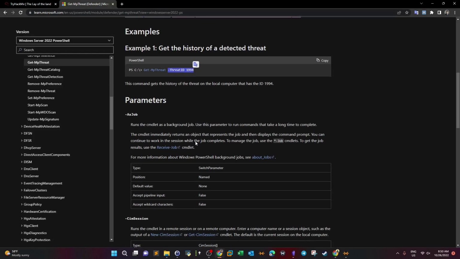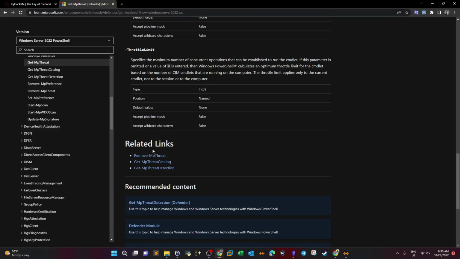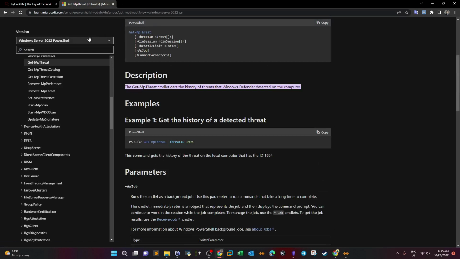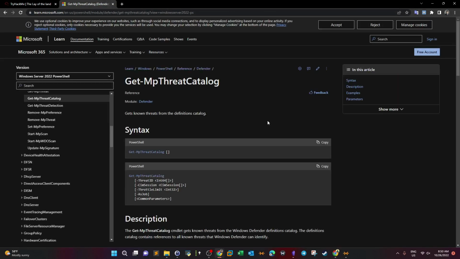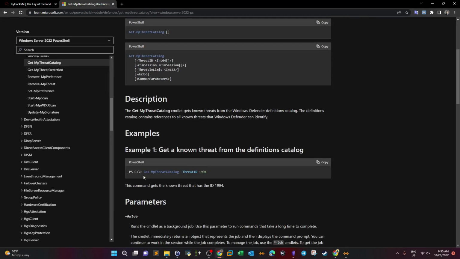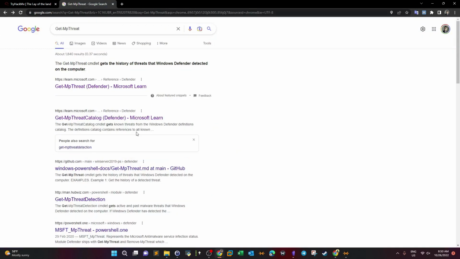Let's check this out. Get-MpThreatCatalog. Again, the threat ID, which we don't have. We want to get the list of all the threats that have been detected.